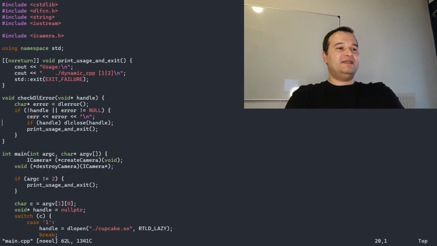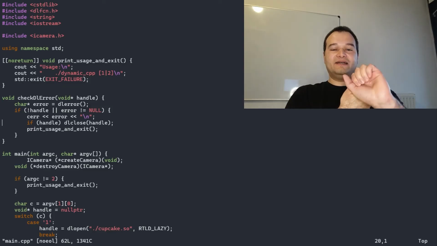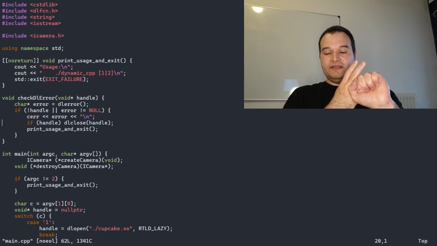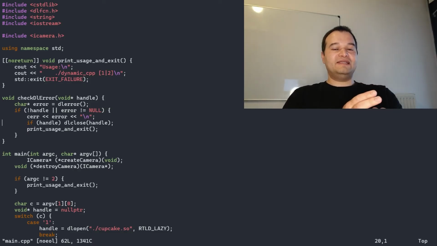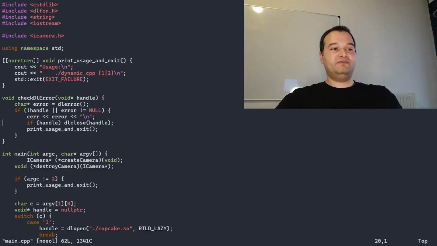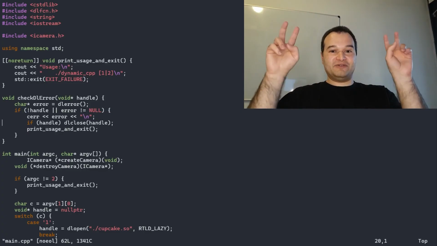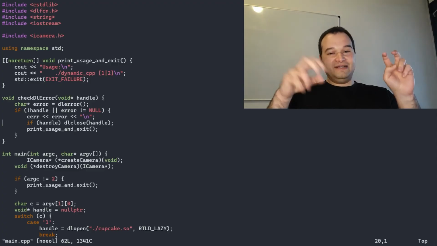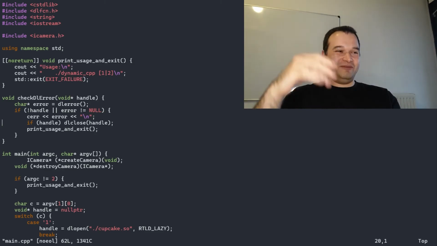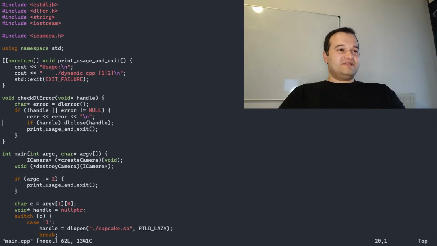So in the end, we had this decider code that sometimes called the cupcake native shared library, sometimes the donut shared library, sometimes the reflection, and sometimes the native Java API. And all of these were handled in the C++ code, which called back to Java if needed. So in the C++ code, we had a Java camera. The Java camera called back to the Java API. Okay, sorry, this was a long story.